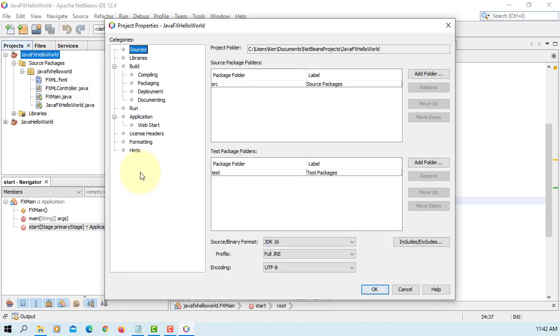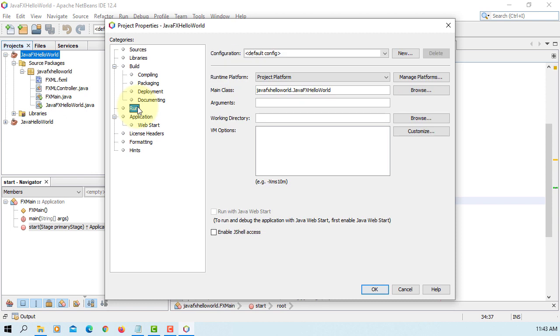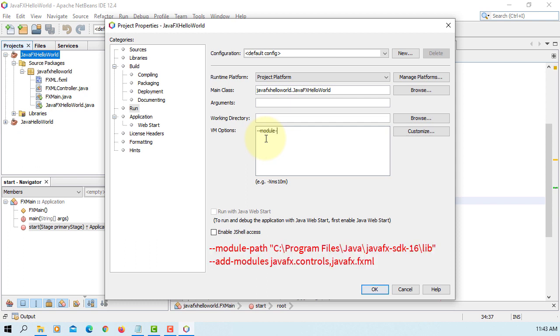What we need to do is add VM options, because the JavaFX SDK library is provided as external. When we run a JavaFX program, we need to add VM options to say that we are running the application with an external library.